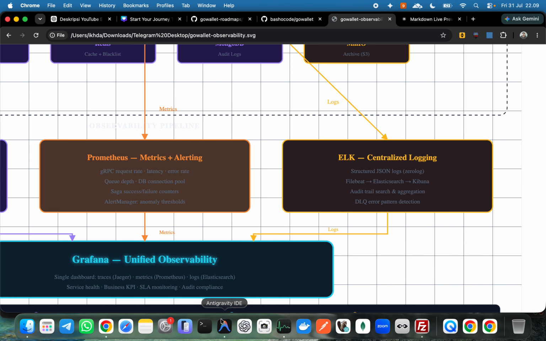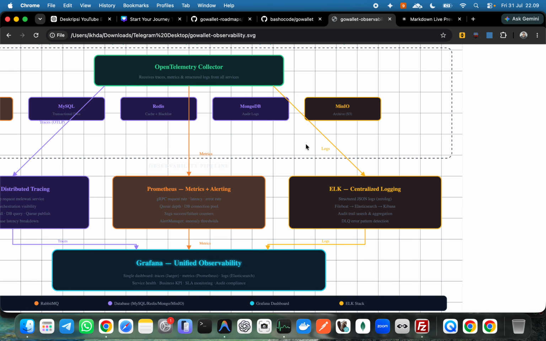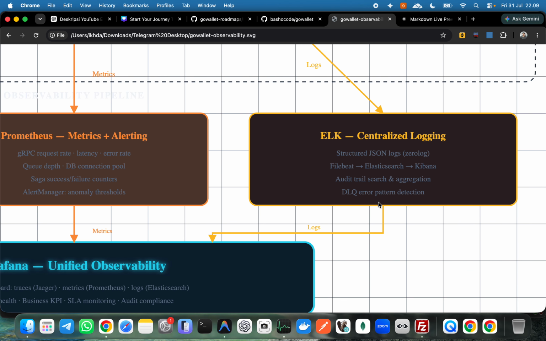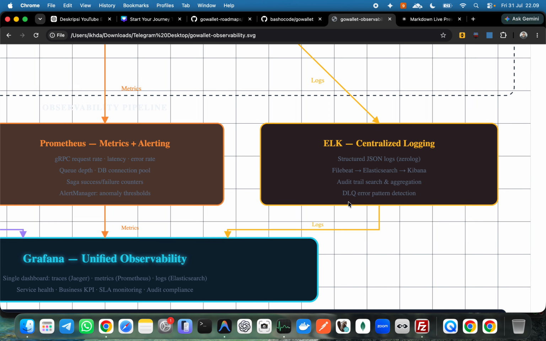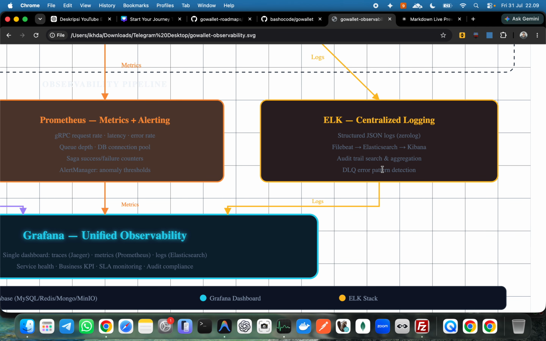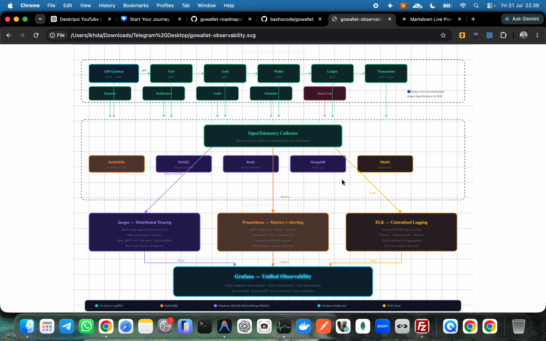Here the ELK is for structured JSON logs, and we will use Elastic, Logstash, and Kibana for auditing the logs.